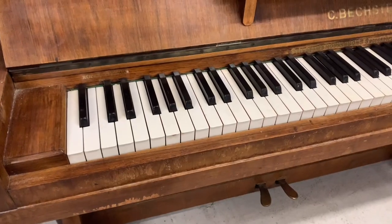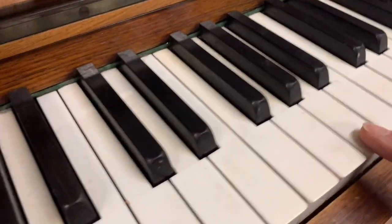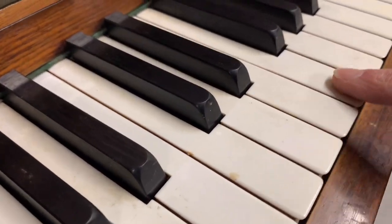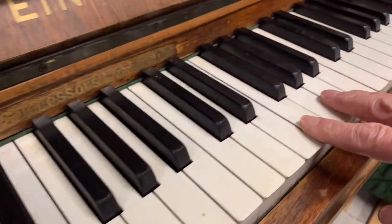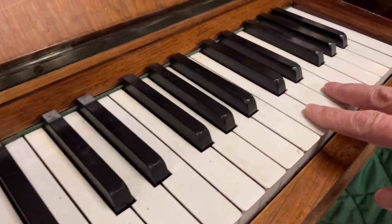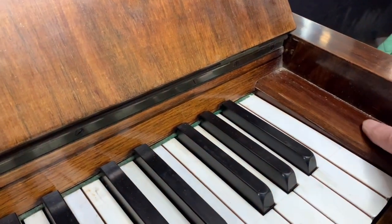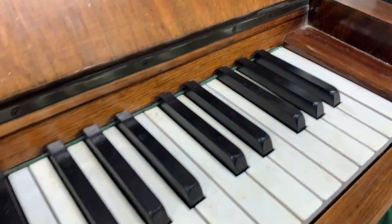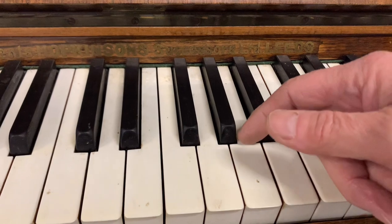Now the keytops are perfect — ivory. I've cleaned them, but they still need buffing. They're not shiny, and they'll track the dirt if they're not shiny. They were far dirtier than this when they came in, but they're still dirty. So if we're going to buff them, we won't obviously do any more at the moment. But they're in perfect condition, and none of them have come off and been stuck back on, which you can always tell by a stronger line.